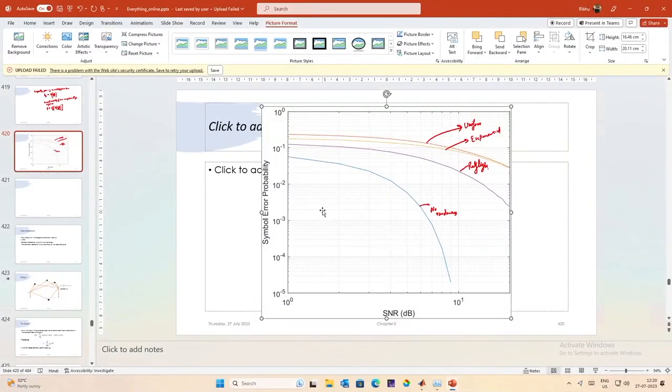So we see that for a random gain, the symbol error probability behavior of a system changes. So this was for a random gain. In the next lecture, we will talk about what happens when we introduce a random phase, and subsequently we will talk about non-coherent detection. Thank you.